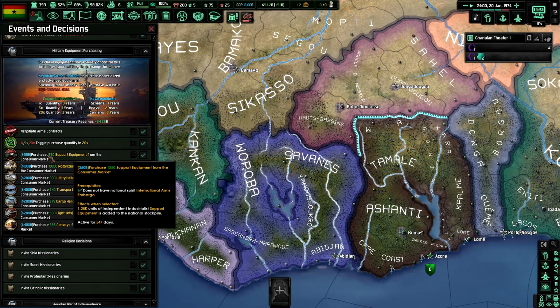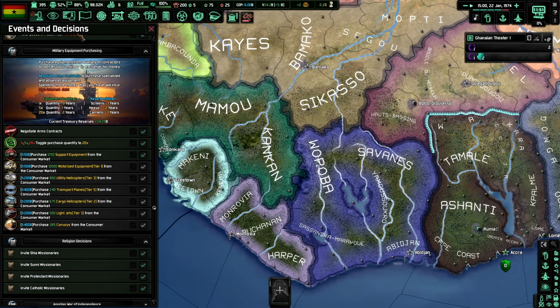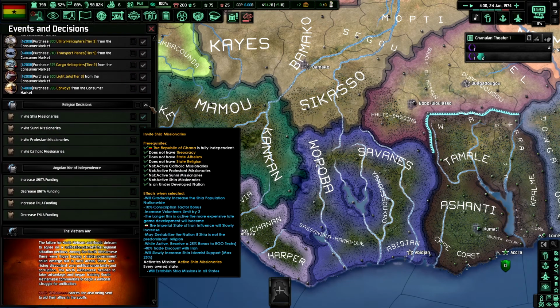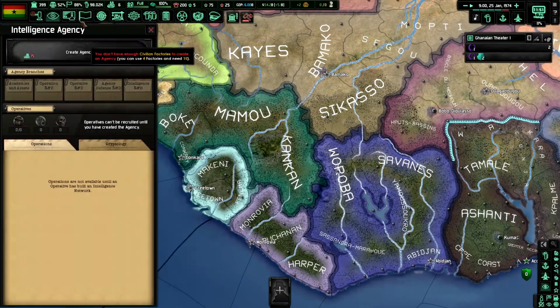Okay, cool. I don't have what I need in order to invest in and buy weapons. Now, this is saying $50 billion to buy it. My whole economy is $50 billion. I mean, I'm not exactly... If I had political power I could use to buy, that'd be great. Negotiate arms contracts. Independent contractors, cancel. I'm going to cancel that. I don't want to play around with it right now. It's not a wise decision to be playing around with that stuff. So I'm going to leave that alone.